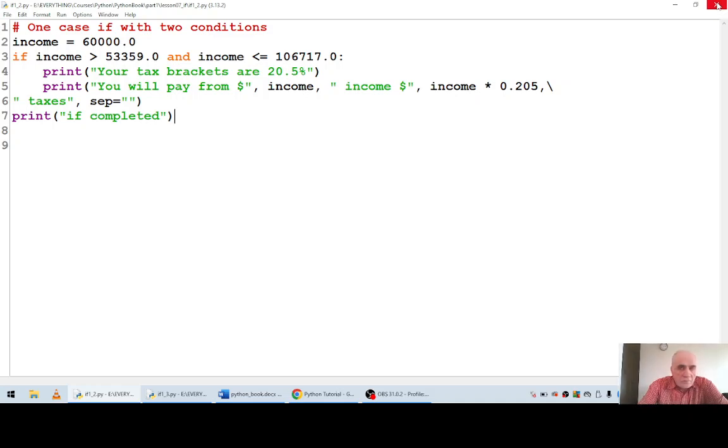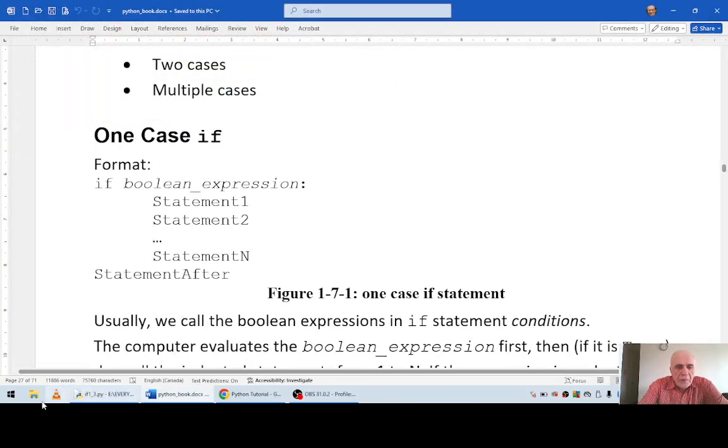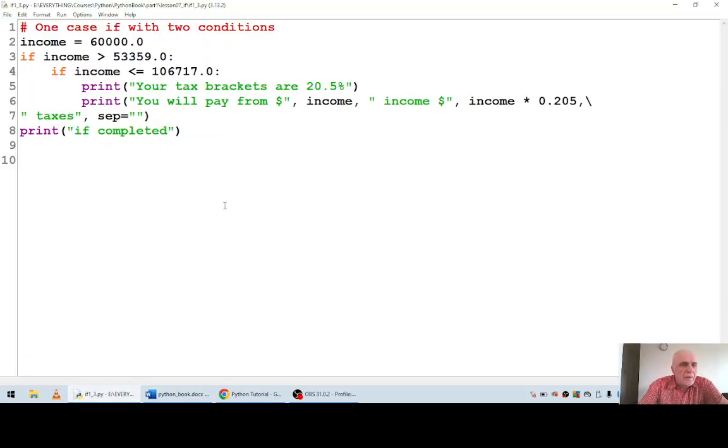So, one more example, and now again my income is $60,000, but now I do not combine conditions. Instead, I nest one if, checking if my income is greater, and a nested if, checking if my income is less.